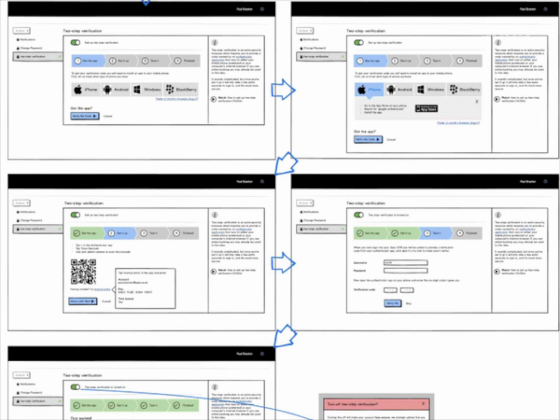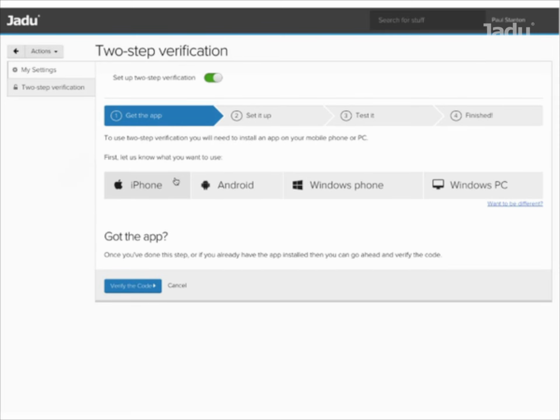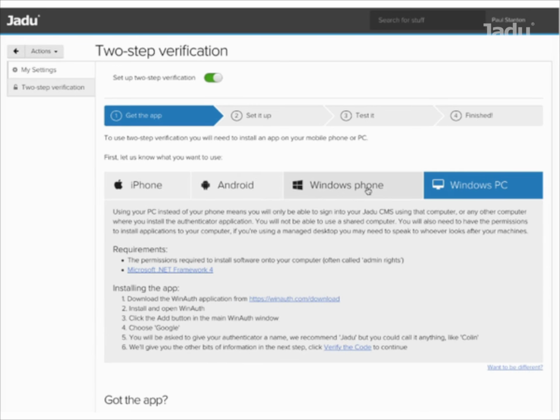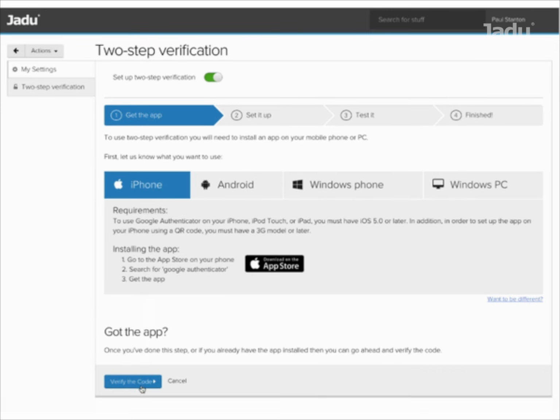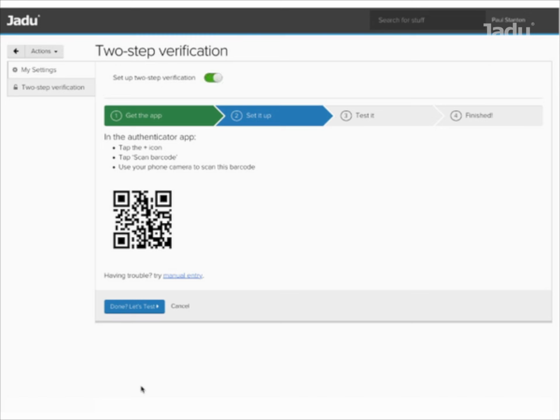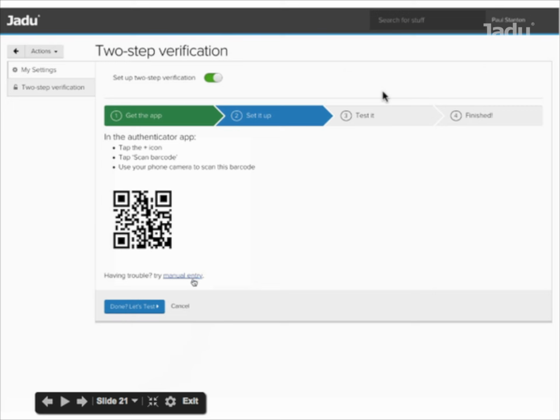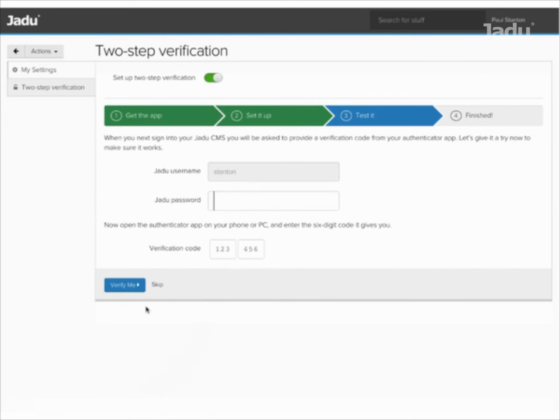And then from these wireframes, we then take it into code. And this is an actual working prototype that then just needs to be wired up within the system. Once we get to this point, you have a QR code. You'll have your Authenticator app, and that could be the Google Authenticator app on your phone.